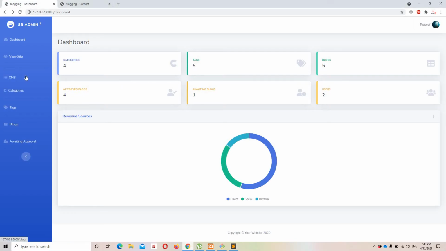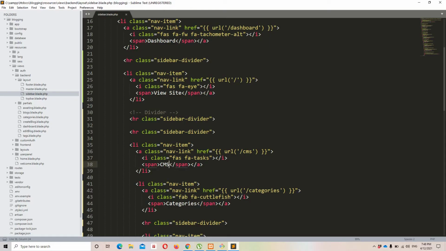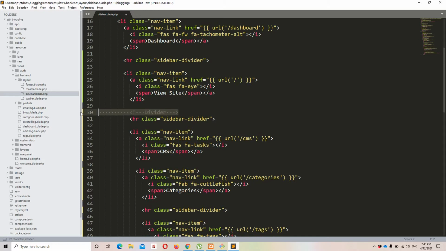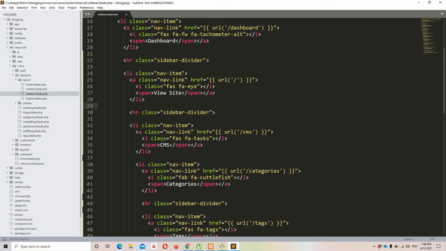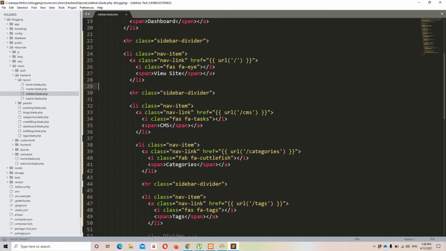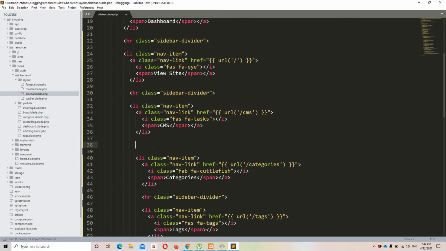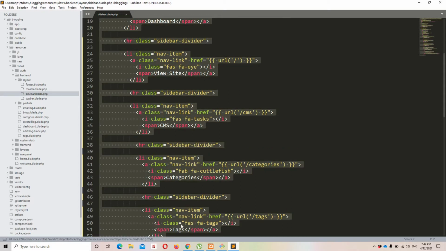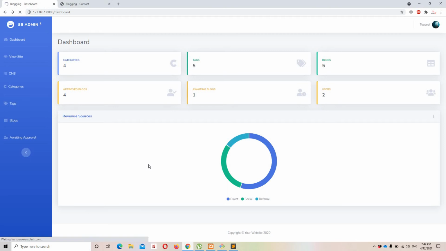Okay guys, I made a mistake, and that is the double sidebar. Let's remove this heading. Now let's view it again. Refresh. I need to get a sidebar here. Sorry guys. I am going to copy this and paste it right here. That's it. Let's see it again in action.